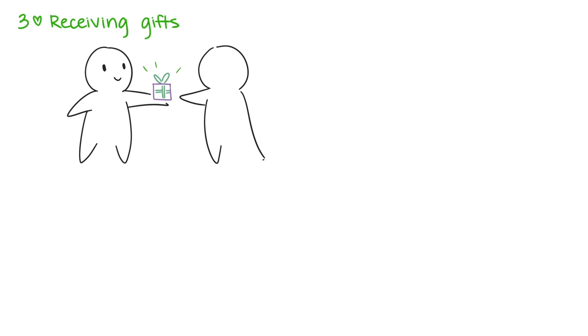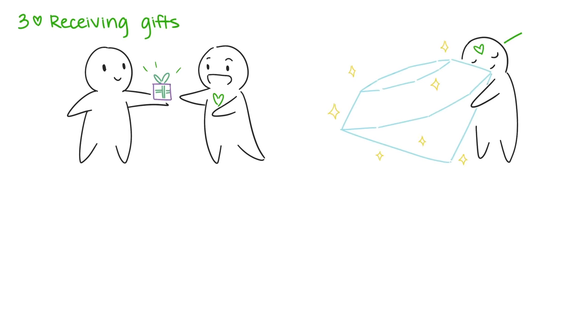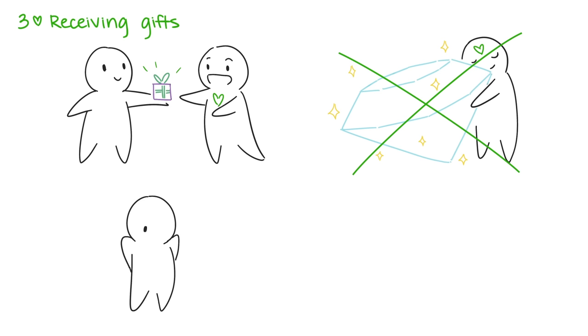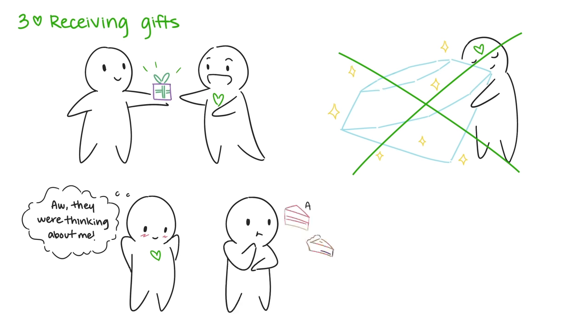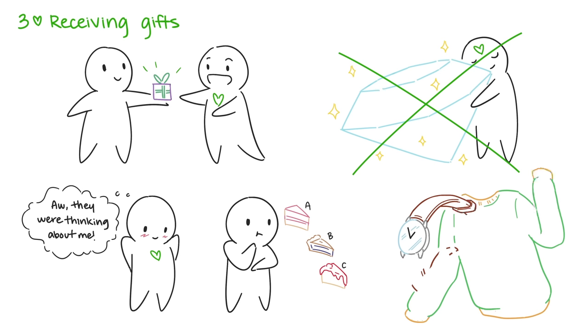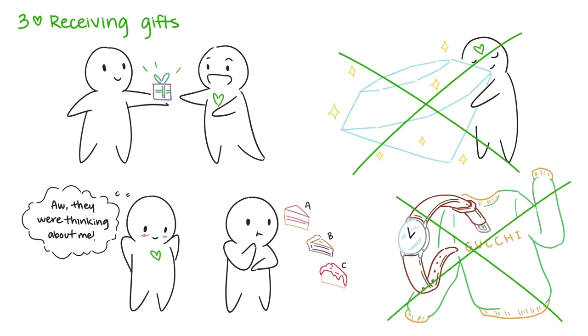3. Receiving gifts. Someone with this love language prefers receiving gifts to feel loved. This doesn't necessarily mean that the person is materialistic. They most likely find it meaningful or thoughtful when they know you've stumbled upon something that reminded you of them. It makes them feel appreciated when you take the time to find something right just for them. It's not about how expensive the gift is or whether it's a designer brand. Instead, the individual cares more about how much you know them.